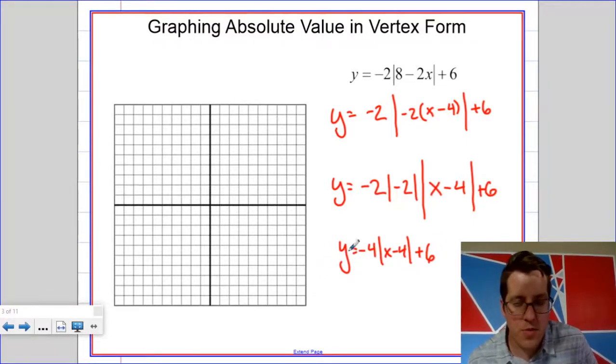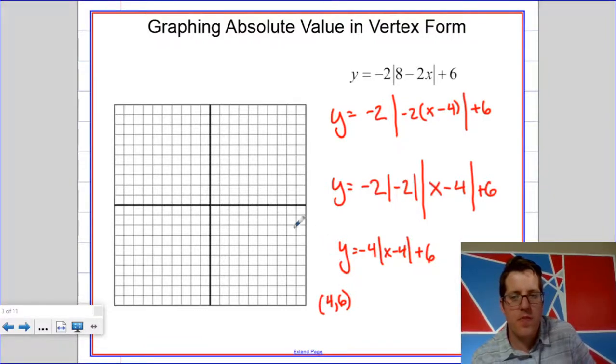So that's how I convert. And then after I convert, I'm going to find the vertex. So four units to the right, six units up. That's here. And to the right side of my vertex, I'm going to act like the slope is negative four.